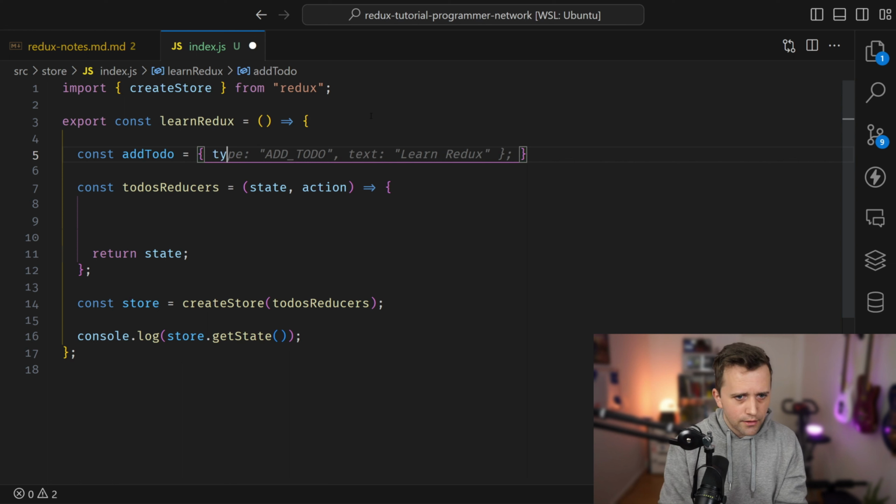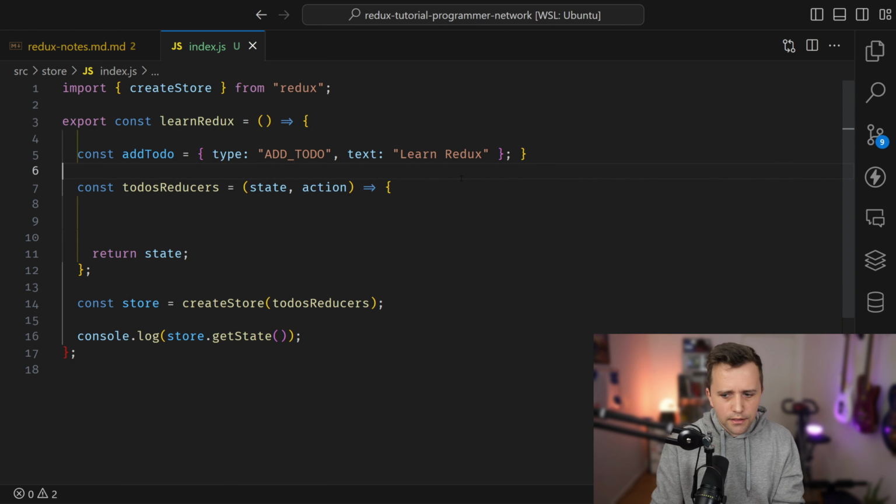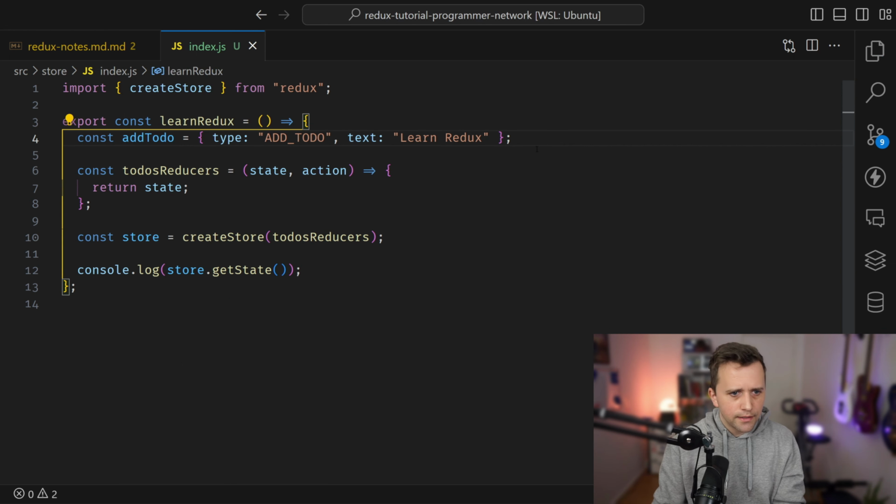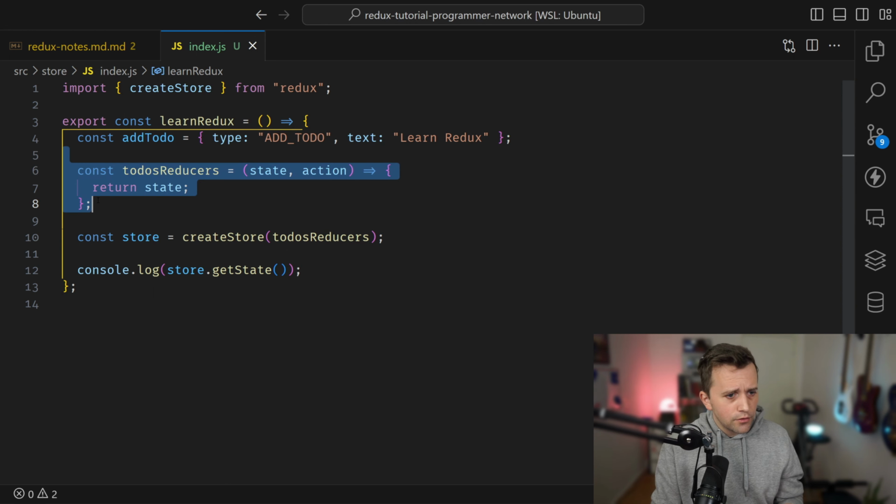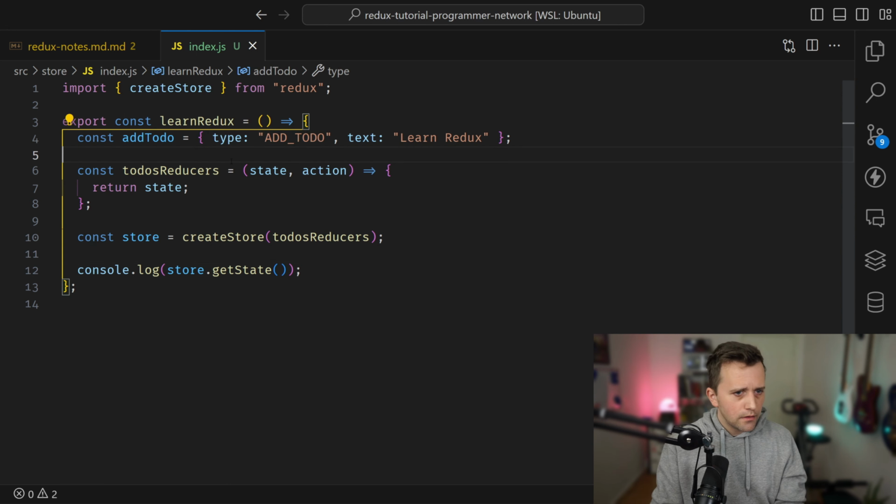And I'm going to say it's going to have a type. So this is perfect, right? This is actually super nice. So we have literally action is a plain JavaScript object that always must have a type, because this type is going to be used inside of the reducers to handle each and every case, right? So we have a simple JavaScript object, which is our action now.